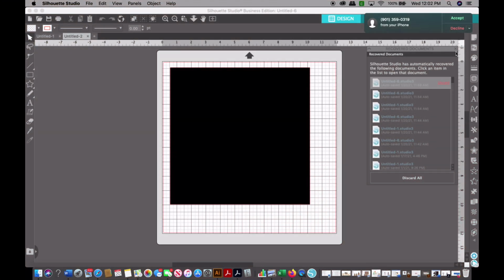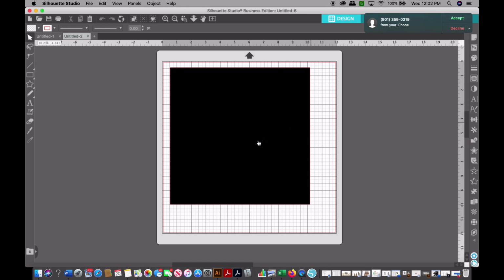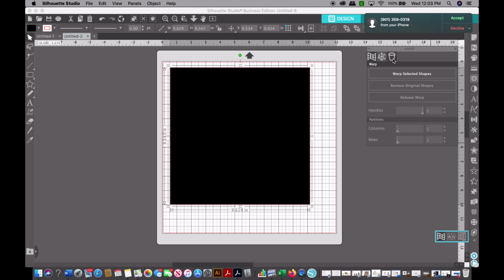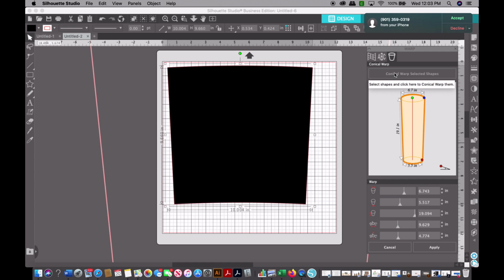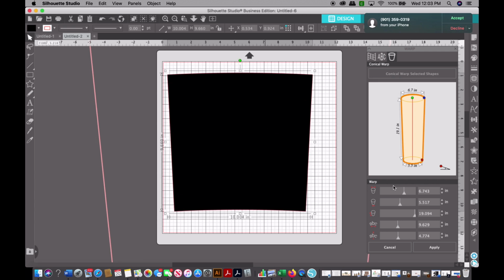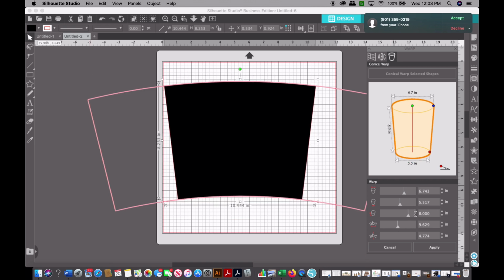And now we're going to learn how to warp. So I just have this basic square, and we are going to add it to a tumbler. So we're going to open the warp panel, click on the cup image, select conical warp selected objects, and then you're basically going to enter the measurements of your tumbler, and you will see the shape start to change.